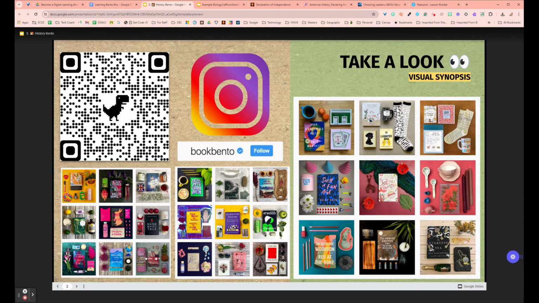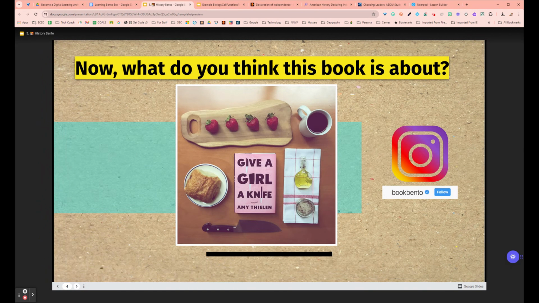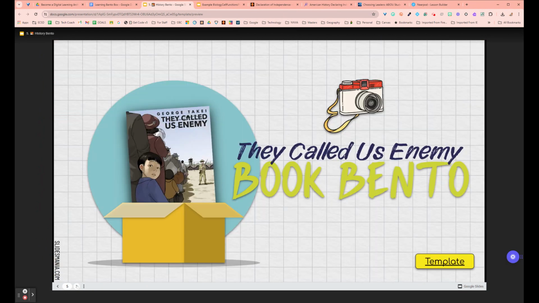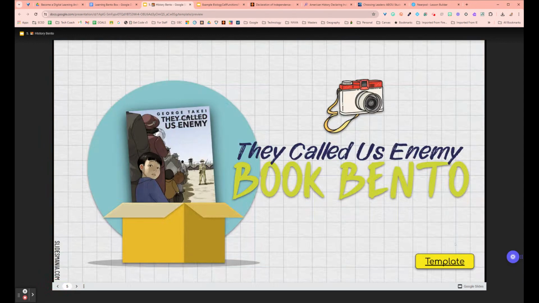So that's kind of where the idea comes from, book bentos. And so she took this into her classroom and had students show off their learning about books by taking pictures of the book and then items that represented different things from the book. And this one has a template, which I will show you in a moment.